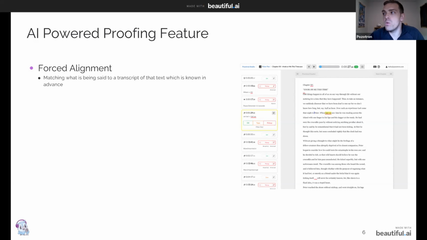So they would, in theory, be able to use that data for whatever they want. However, they would have to notify you of that. You would have the right to then delete your data from the system and stop using Pozotron. So they can't do it carte blanche, but they would be able to do it with your permission and by notifying you that they're making that change to the terms of service.